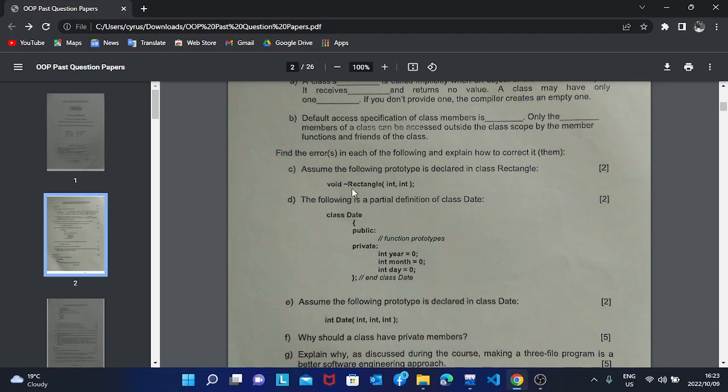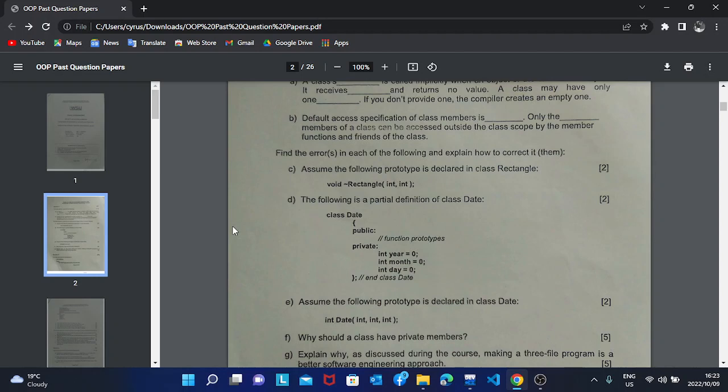So explain how to correct it: a constructor has to be Rectangle with these parameters and the statement terminator. In order to fix this, we have to get rid of this void and the tilde symbol.